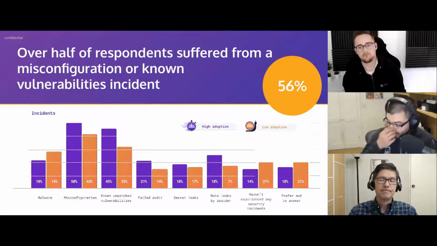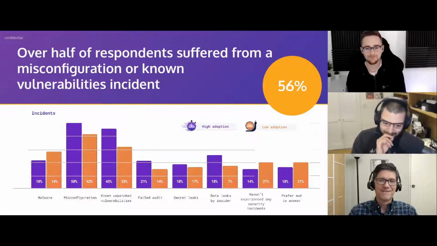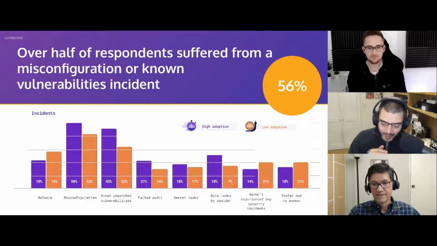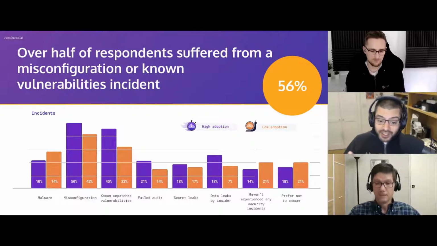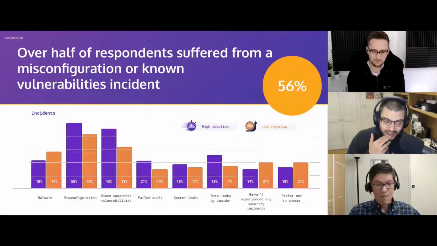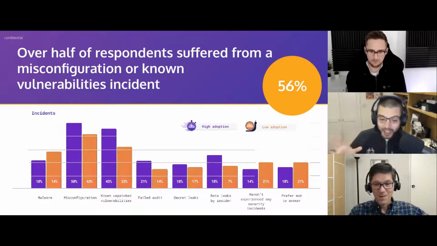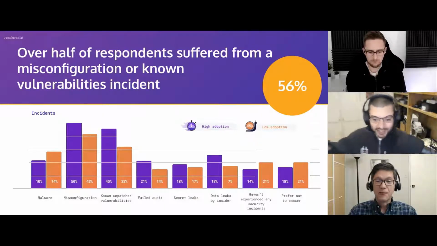Mm-hmm. Really interesting, and I'd love to touch on two of those things that you mentioned. First of all, the fact that developers aren't doing as much security because they want to push back for speed reasons. This is something which I think very much rings true, particularly with more traditional teams where the security team is almost seen as a blocker rather than an enabler.